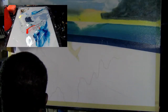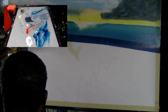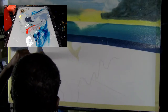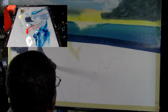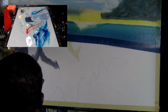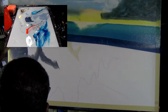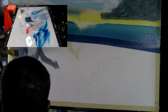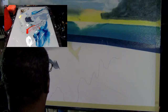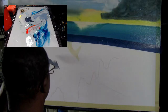So we're going to use this light gray and get the mountain part of it, the underwater stuff, done up here like this. Very, very simple to do. Just like that. Bring it down, bring it down, bring it down, fade it out. Even if I don't have a sharp edge, it doesn't matter because it's underwater, and some of this is going to be obscured anyway.